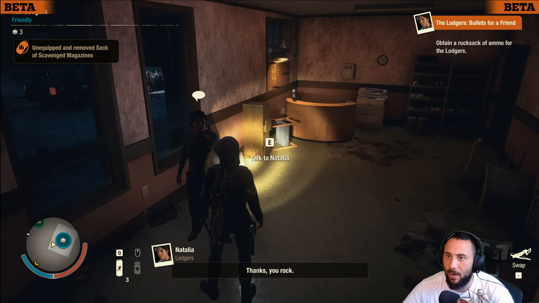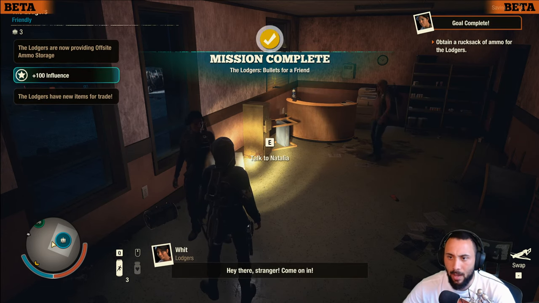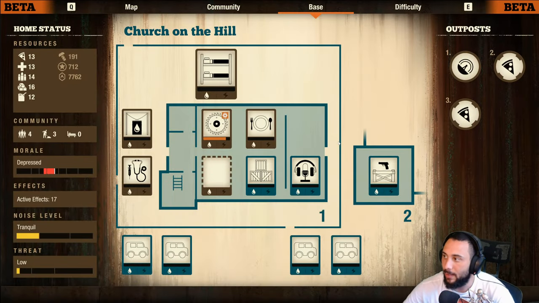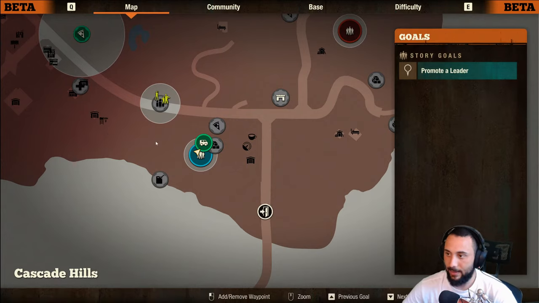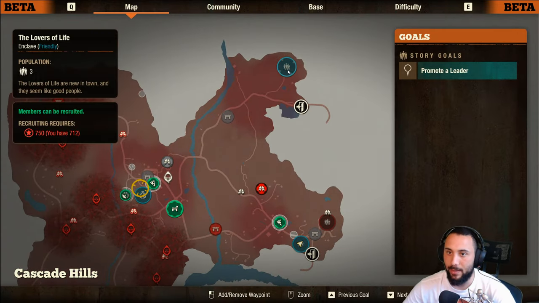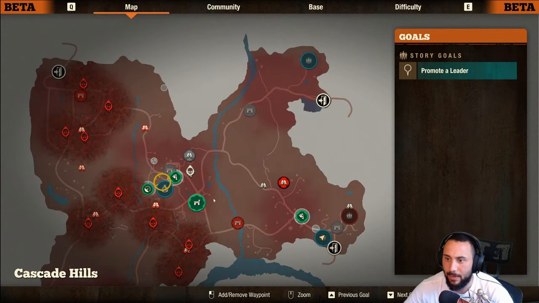So now they should be full-fledged allies. Let me see. What are they giving me? Off-site ammo storage. Great. Oh, that's exactly what I needed. I was hoping for a better ally bonus than that. Yeah, they're just friendly. So they haven't even asked me for a mission yet.